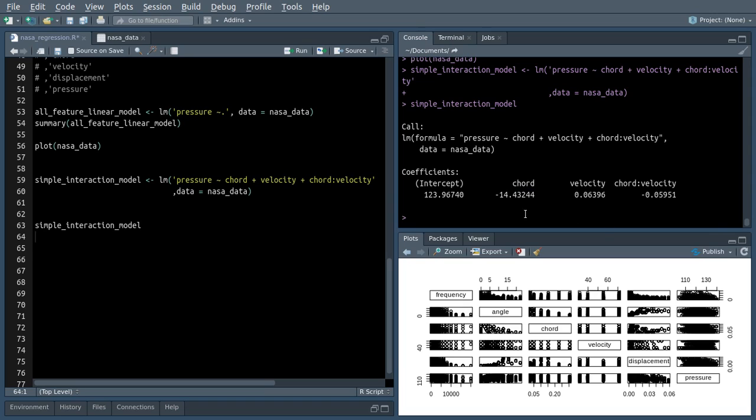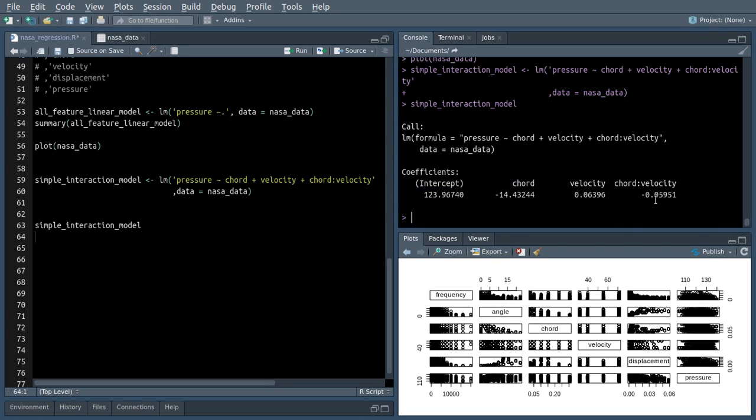Let's look at the screen. What it's going to do is take the measurement of the chord that we supply for prediction with this, and it will add this coefficient. Now this will go into the prediction, apart from the multiplication of chord measure with its coefficient and velocity measure with its coefficient.